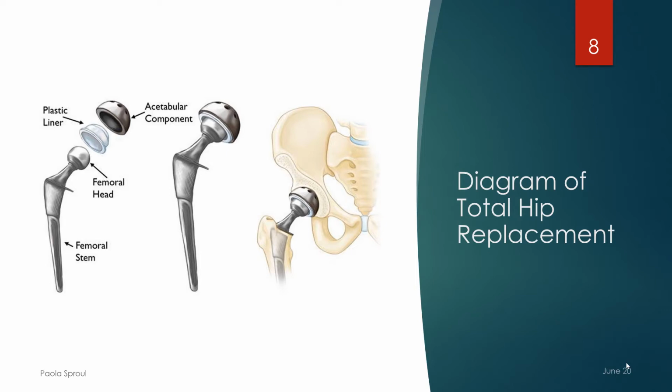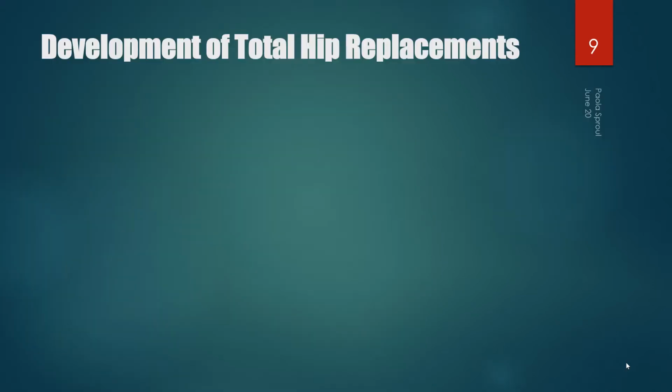Cobalt and chromium lead to genotoxic changes in both laboratory settings and animals, as was described in scientific journals 40 years ago. On the other hand, a total hip replacement is the most common orthopaedic procedure, restoring mobility to many. So how did Mr. Hastings come to be implanted with a metal hip?